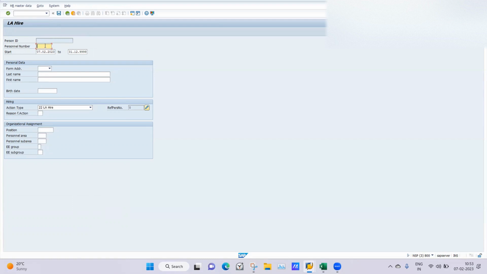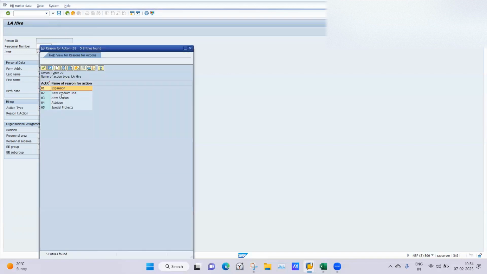I'm not giving it because I want SAP to automatically fetch the personnel number. If I give any random value, it will give me an error. Last name, let me say ADS DVC. Birth date, any date I can give. Reason for action, this also we have to maintain, but I have already maintained it.